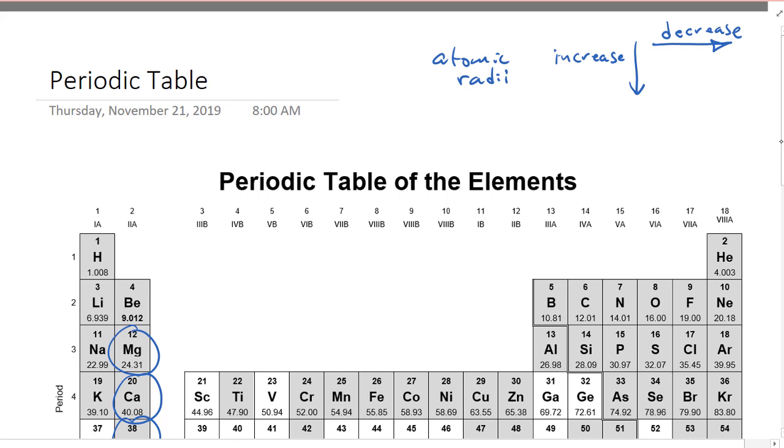Okay, but the one that probably doesn't make sense is as we go across from left to right, that the values decrease. Because after all, even as we're going across from left to right, especially if we look at period 2, we're going from 3 electrons in the atom all the way up to 10 electrons. And so we think by adding in more and more and more electrons that the radius should be increasing, when in fact it is decreasing.